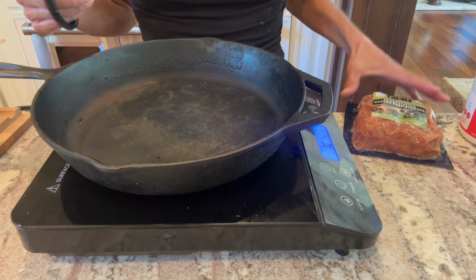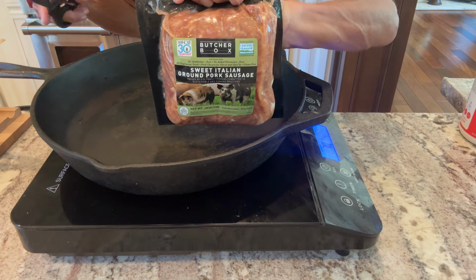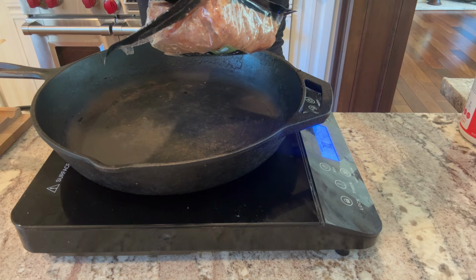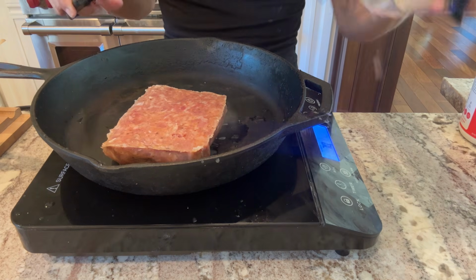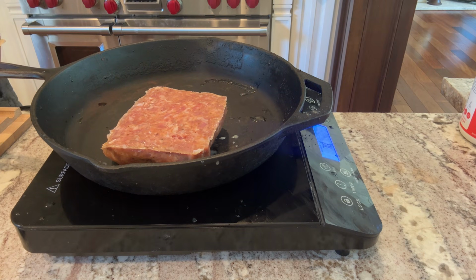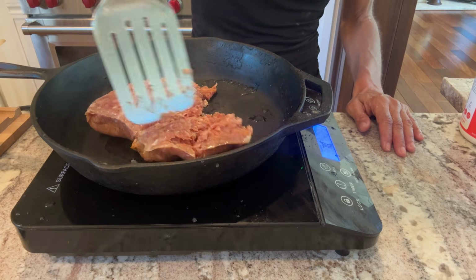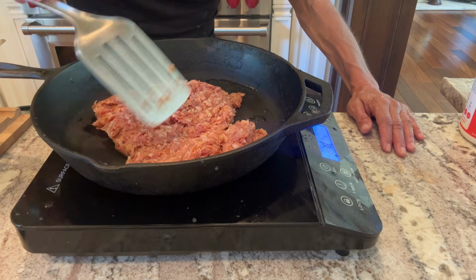Okay, while the pizza's in the oven, I'm gonna make some toppings, and one of the toppings my family really likes is this sweet Italian sausage by ButcherBox. I don't know why they call it sweet, because there's no sugar in it at all, and they really like it. It's just pork, salt, spices, including fennel, pepper, and paprika. That's what it is. So I'm going to saute that up. I should have brought a, what is it called? A spatula. And whoever wants this on theirs, they can put it on theirs. It's gonna take a hot minute to make, and then we'll get going.